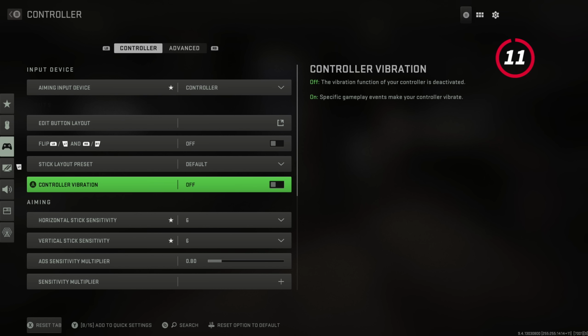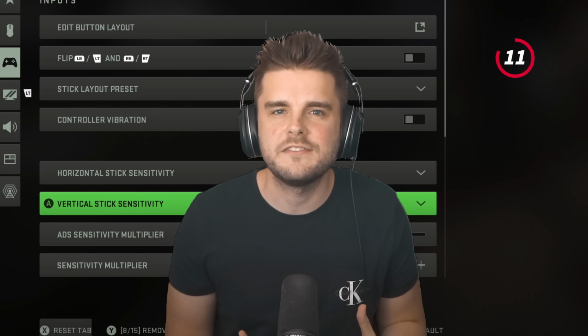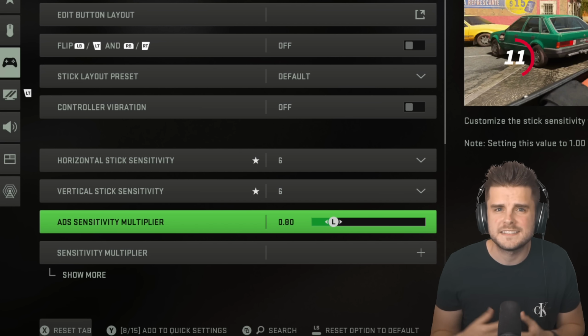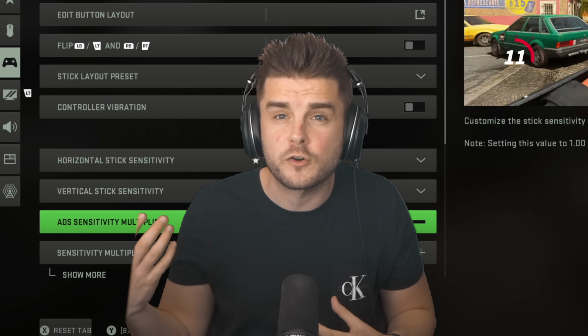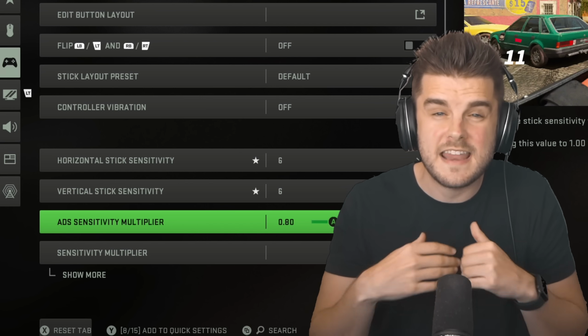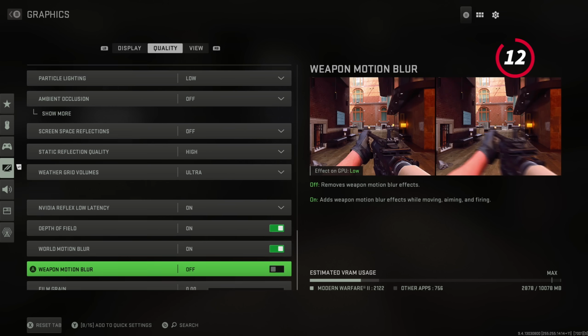The next setting you'll want to change right away in Modern Warfare 2 is your sensitivity settings. Though I know that sensitivity is unique to every individual, there is one setting we all should change, and that's your ADS sensitivity multiplier, as this allows you to get greater control of your aim when you aim down sight, and also find it a lot easier to stay within the game's aim assist bubble. So I'd suggest setting this to 0.8, which will, for example, with my 6.6 sensitivity, give me about a sensitivity of 4.8 when I aim down sight, which helps me to never miss a shot. Trust me.